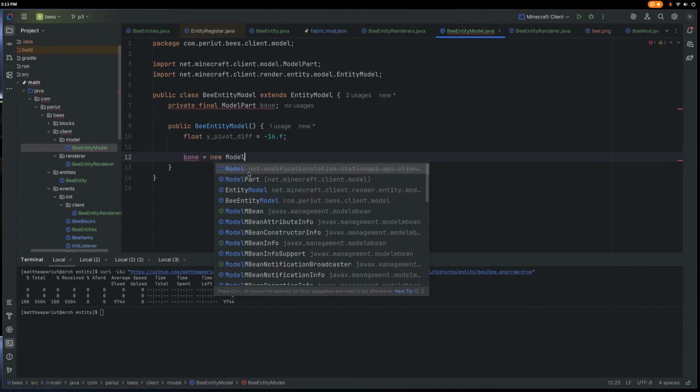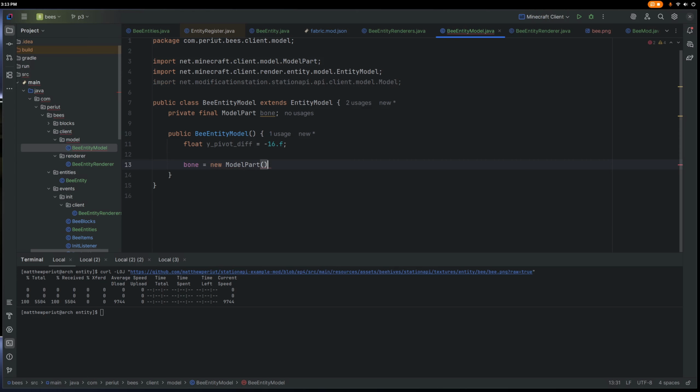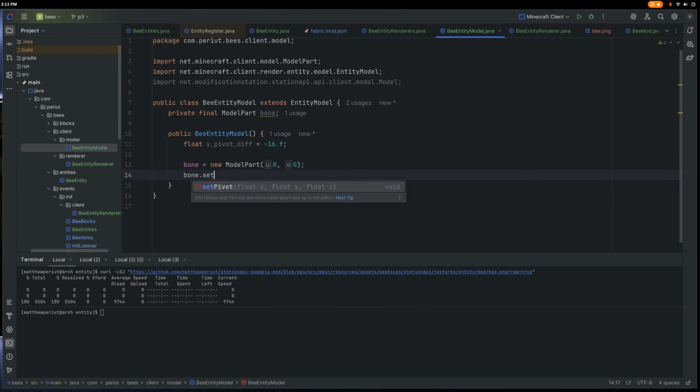And I'm going to do a new model part. The only reason that I keep this around is because it helps with all sorts of models that I bring from Blockbench. You can go ahead and just incorporate it inside of there, but we're going to use it in the tutorial just because it's probably going to come in useful to you if you're going to use Blockbench. Okay, and we're going to start off with our bone being at UV 0, 0. It doesn't really matter because our bone has no size to it, so we're not going to worry about it too much. But what does matter is the pivot zone.